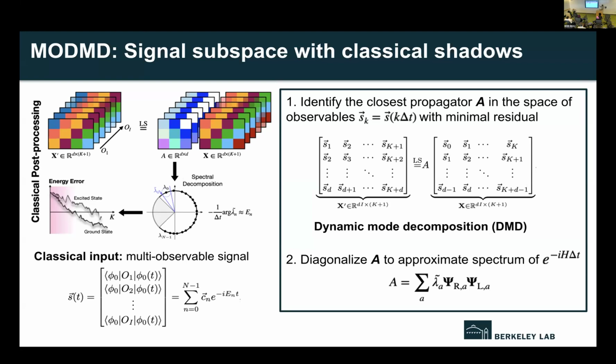But I just want to mention that the reason we call this a signal subspace method is because we can actually map this least square problem to an equivalent eigenvalue problem. But the eigenvalue problem is really trying to diagonalize a super operator called the Koopman operator, which lives in a space of functions. What the Koopman operator does is advance measurement functions on the states according to the Hamiltonian flow. That's a formal way of putting it. But we can really show that this least square procedure reduces to a subspace method applied to the Koopman operator, therefore making a connection between signal processing and the subspace method.